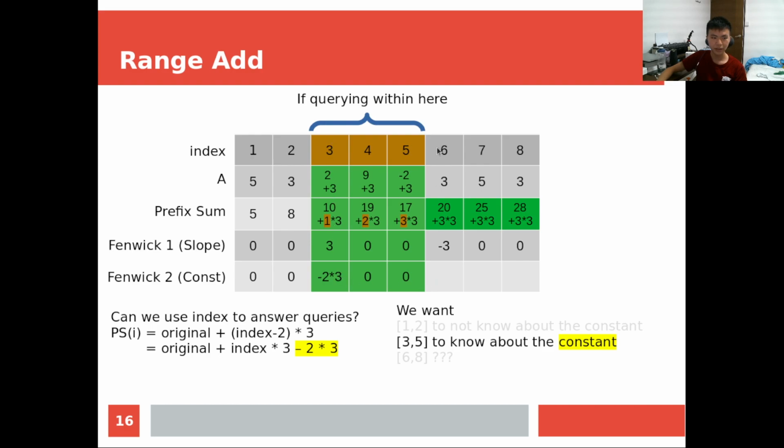But you may be wondering right now, shouldn't we have a plus 2 times 3 at index 6? Well, yes, kind of, but I'll get back to it later. That's because if we do a plus 2 times 3 at index 6, then we've forgotten about the constant contributions to the prefix sum over here. We don't want it to be 0. We want it to be 9.